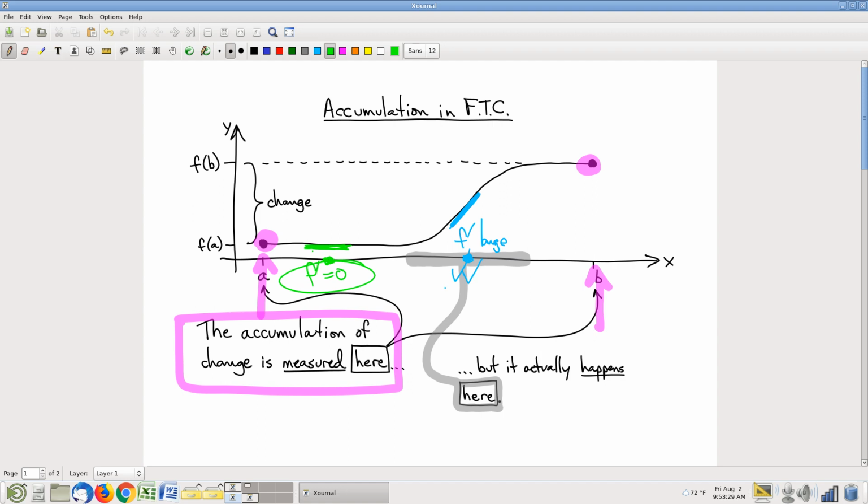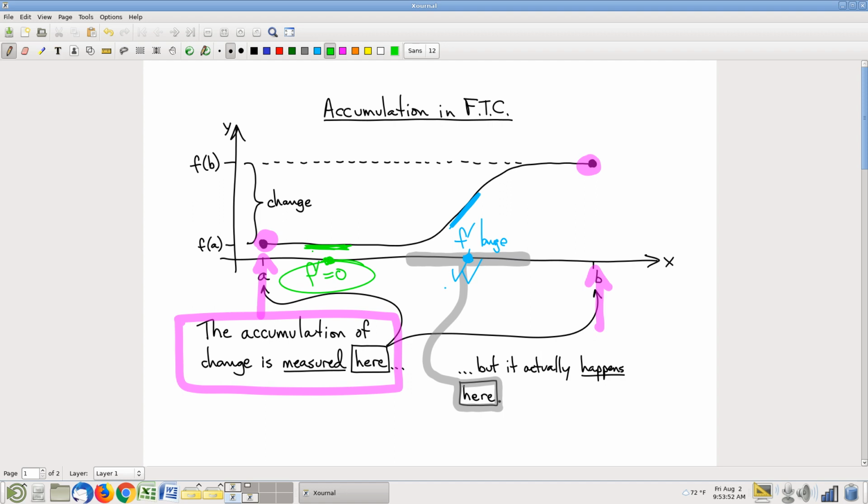So you can think of change as happening not only generically, overall in the interior, but also in specific densities, with the density given by the formula of f prime. Okay, now why am I trying to enlarge your understanding of the fundamental theorem of calculus? That's not my ultimate goal.